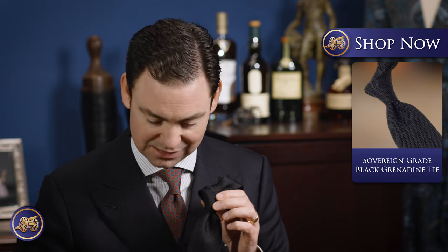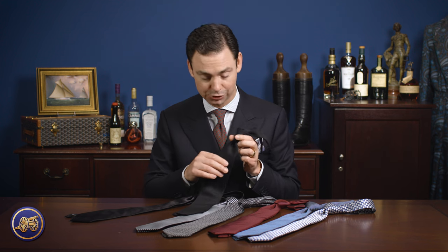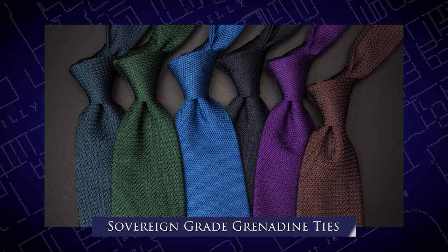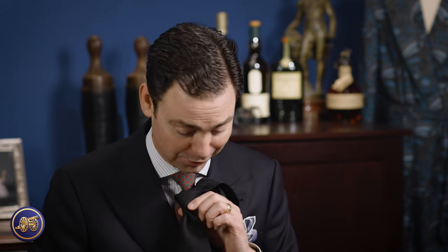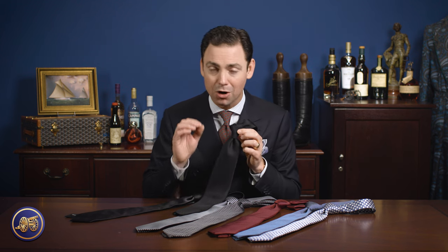Another great alternative is this black grenadine tie. What I like about the grenadine is it doesn't have quite the shine of the satin, but still is a solid black tie with beautiful visual texture. All grenadine silk comes from one mill outside of Como in Italy. What I love about grenadine is that the open weave gives this solid tie incredible rich visual detail. Grenadines are amongst my most favorite — the easiest ties to wear. You don't see them very often because the silk is honestly quite difficult to come by, and so it is a mark of distinction, really signaling someone's sartorial taste as being elevated.